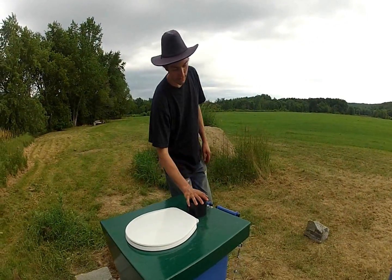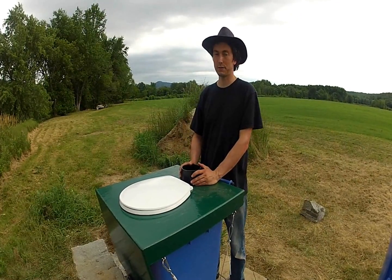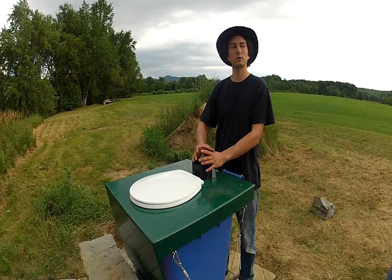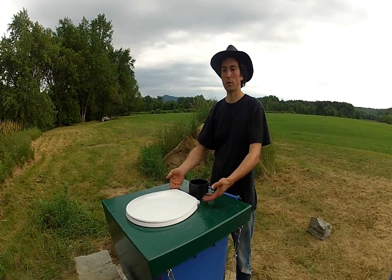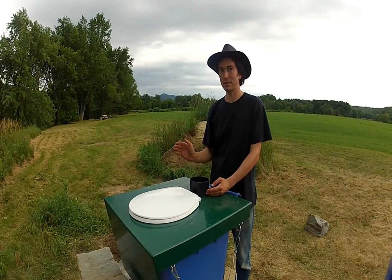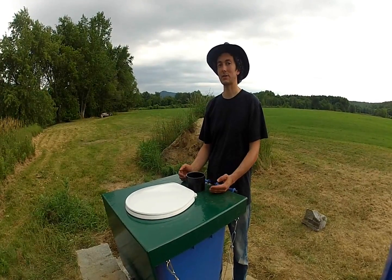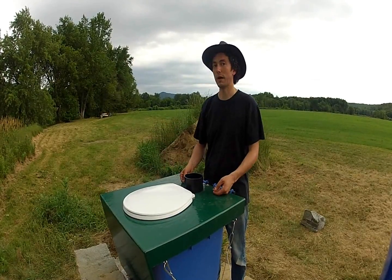In the back there's a port for a vent pipe. Composting toilets don't have to have any particular odor if they're well ventilated and well cared for. In this system, ventilation will be a four-inch pipe leading up above the height of the building, allowing odors from the composting process to go up through. With wood shavings or bark mulch mixed in, it's actually a composty smell like you'd have in a backyard compost — not a sewage or outhouse odor.